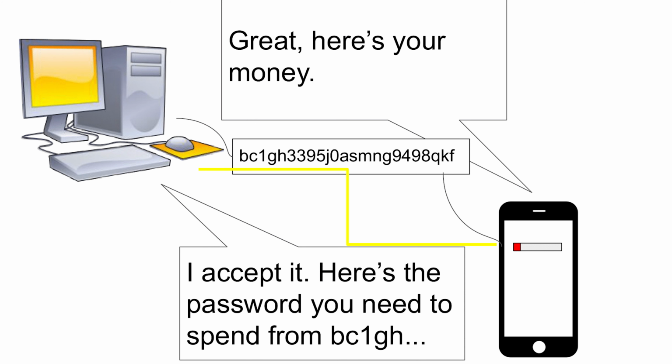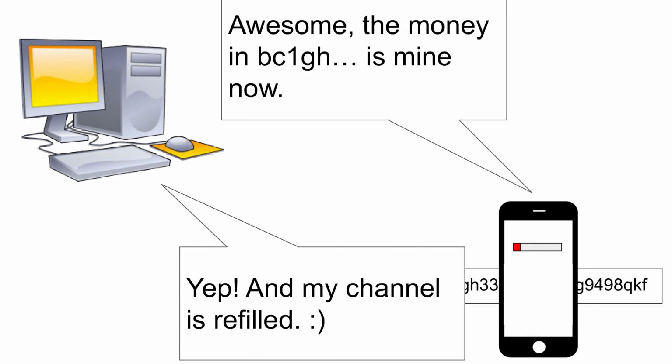Your swap provider sends money to the Bitcoin address and then generates a Lightning invoice which you pay. He can only accept that payment if he provides your wallet with the password that protects the Bitcoin address, and then your wallet uses that password, plus your private keys, to move the money out of the Bitcoin address and into your wallet. Using layer swaps, you can easily move Bitcoins from the Lightning layer to the base layer, or vice versa, without ever giving up control of your money.